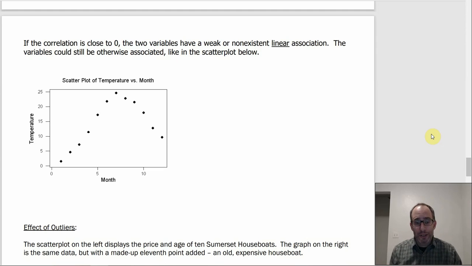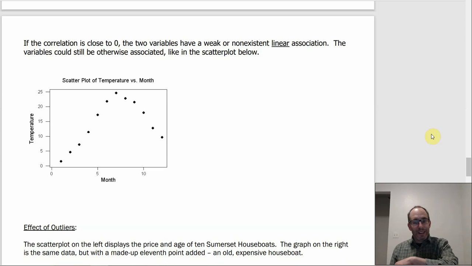Because temperature versus month, presumably that's supposed to be the northern hemisphere, if 1 is January, 2 is February, that kind of thing. But I guess it doesn't have to be. You just have to start in the middle of the winter. You could make it southern hemisphere, it's just that you start in July. But it's going to do that every year, because that's what the Earth is going to do, just based on the way that the Earth is tilted.